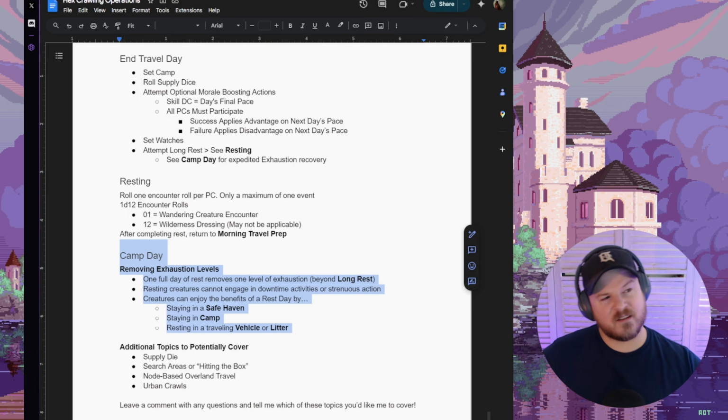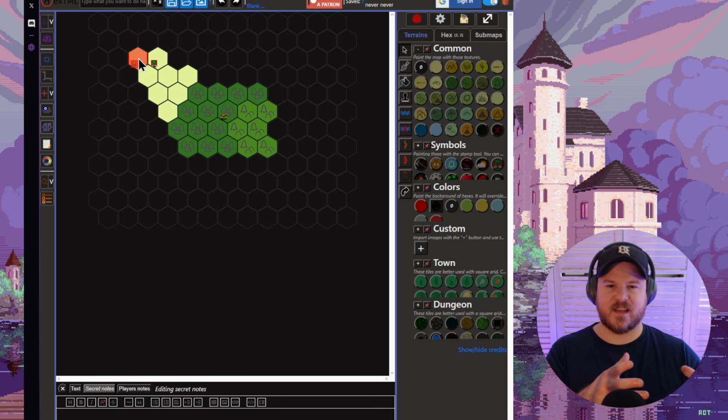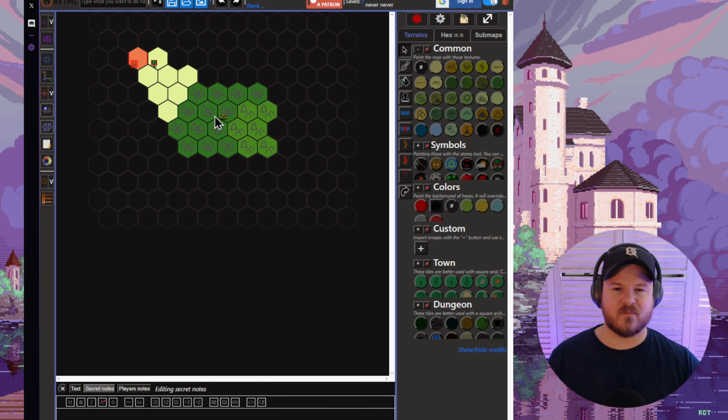It does mean that you play a little loose and fast with technically needing 8 hours of rest in a 24-hour period. But the nice thing about how I do the hex crawling is that none of it's tied specifically to time. So that's the fluctuation. It might seem like a full day of adventuring to get there, but it might have only taken you a few hours to get from here to here if you had a good pace. It just means that it took so much effort out of you that you feel very tired by the time you get there.